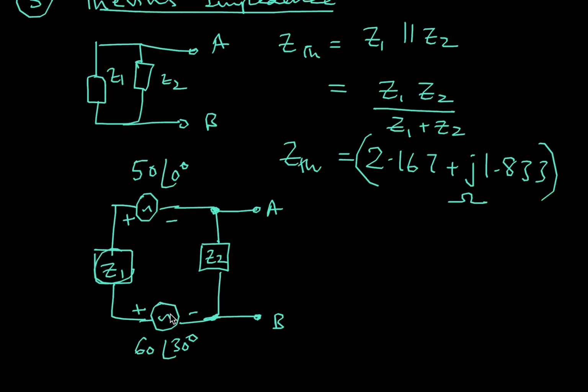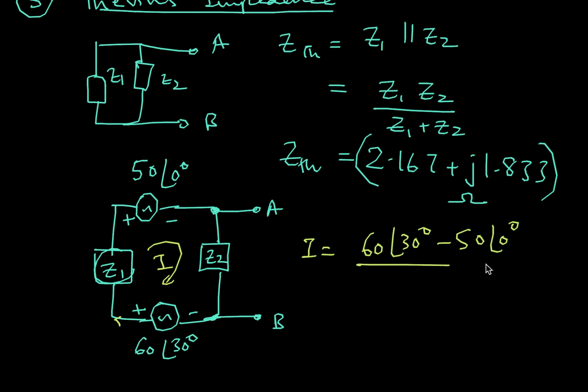First I want to find the current. So let's write the current here. The current will be net voltage by net impedance, because everything is in series. But notice that two positive terminals are facing each other, so these two voltages are opposing each other. If I consider my current direction to be this one, the current is leaving the positive terminal here, so this would be positive. So 60 angle 30 degrees, and then minus 50 angle 0 degrees.